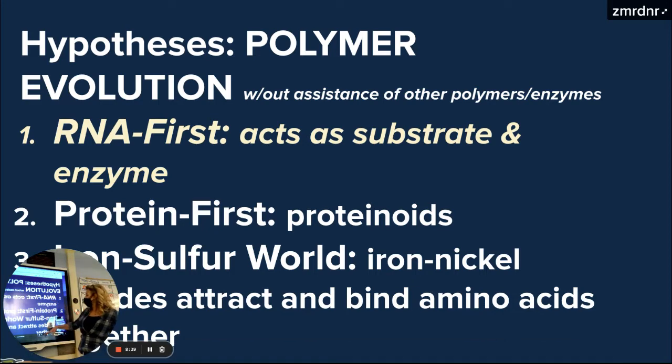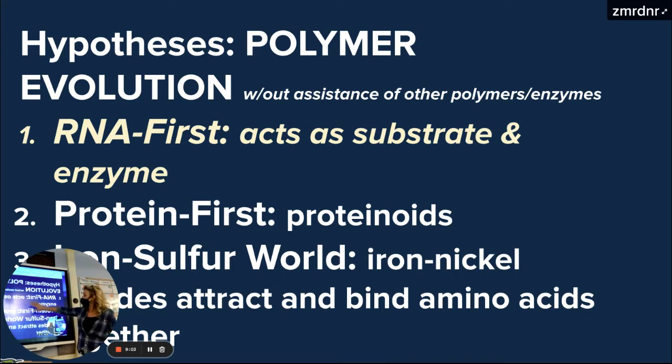And so then we have 3 here. We have the RNA first, because it acts as both the substrate and an enzyme. We have the protein first. Remember Fox and the proteinoid microsphere? So not only polymers, but also we can jump up to protocells with that, because when hot proteins cool, they form those spheres, right? So it's kind of like if they go with that theme, you take it a little bit farther as well. Okay, then the iron-sulfur world.